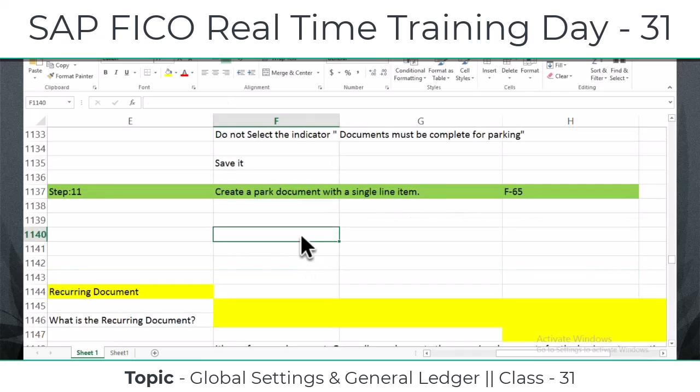Nobody would use it in a live environment, but knowledge-wise, from an interview point of view, if someone asks you, you have to give an answer. So that's why understand it. Okay, and leave it, no problem. So the topic name is whole document. What does that mean? First let me explain whole document.